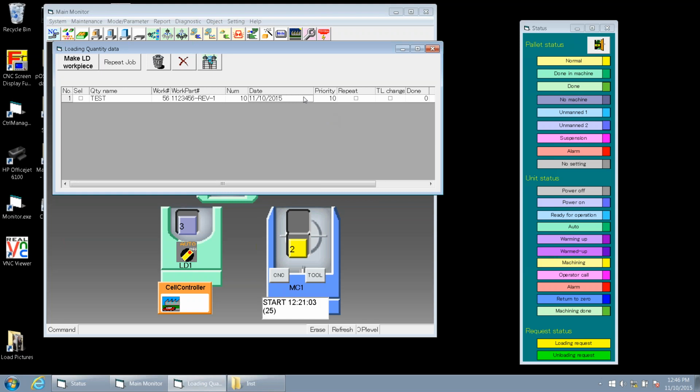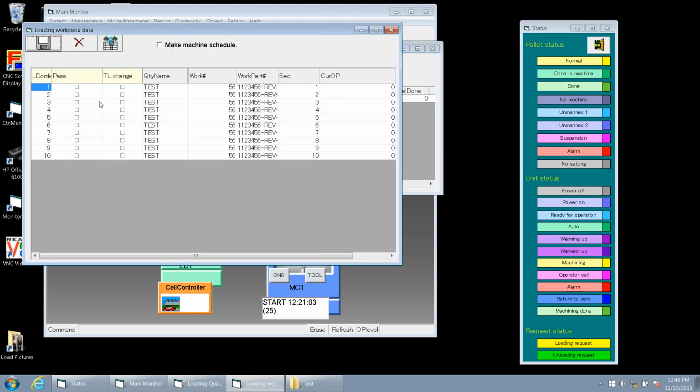The main reason why I really don't want to go through this is because our cell controller has what we call dynamic scheduling, so this might be a little cumbersome. If we say make load, work load, you see that it does bring up our part numbers here. How many parts are we going to run? Because I specified 10. So from this, you'd be able to see how many have run and how many we have left to go, correct? Right. And what it'll do is keep bringing the pallets back until it reaches 10, and then it'll put that pallet away. But like I say, another rubber knot for that.